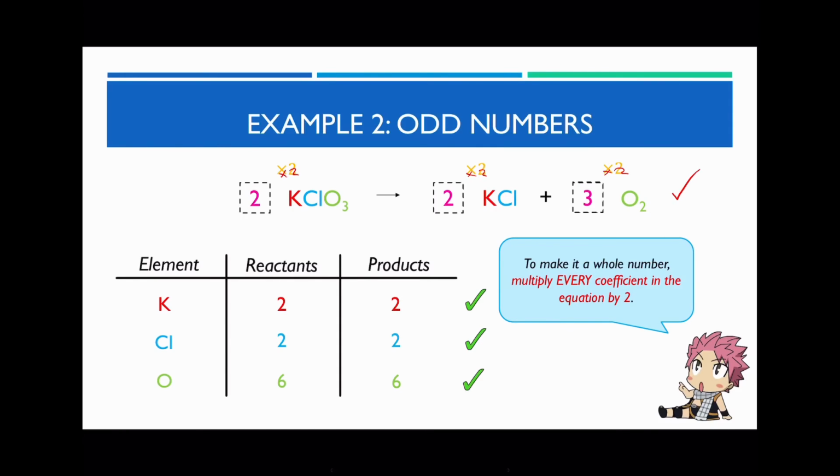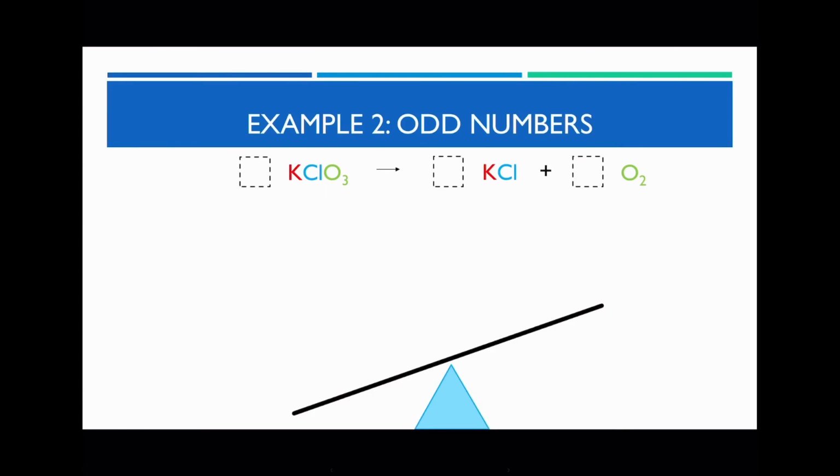Now I'll show you the other method. The other method is more time consuming, but it also makes sense. So I'm going to show this visually. What I'm going to do is show the diagrammatic version of each of these substances in my reactants as well as my products. So this is the chemical representation for my reactants, so for KClO3, and I'll do the same thing for my products.